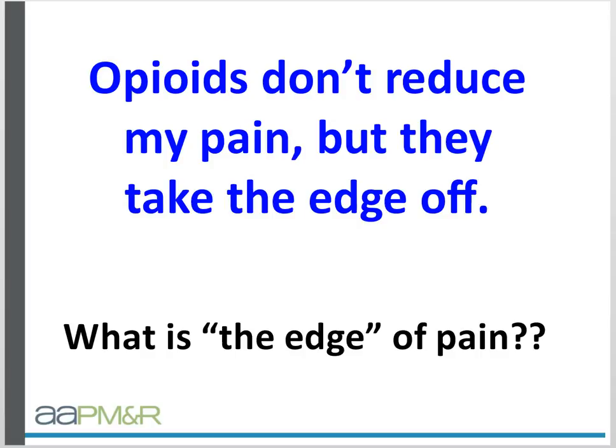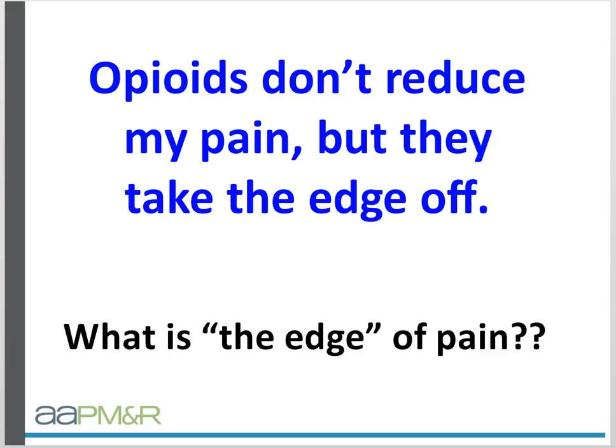Another phrase I've heard over the years from patients with high doses of opioids is they still have a pain level of 10, but say they want to take opioids because they're helpful. And I said, how can they be helpful if your pain is still a 10? They say, well, they don't reduce my pain, but they take the edge off. Where is the edge of pain? I must have missed that day in anatomy class. You know, when I hear patients saying this, though, that opioids take the edge off, I think they're describing something real.